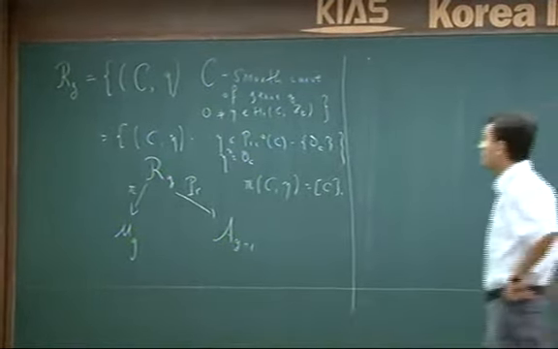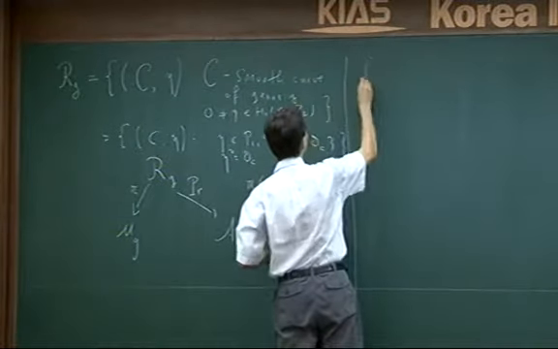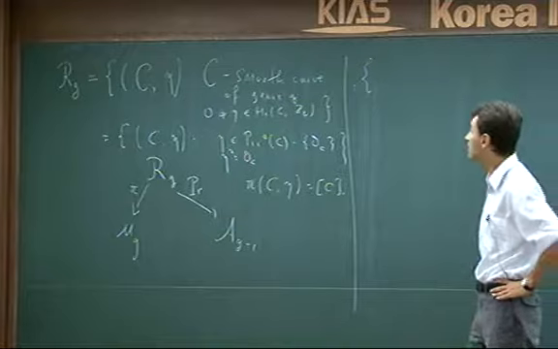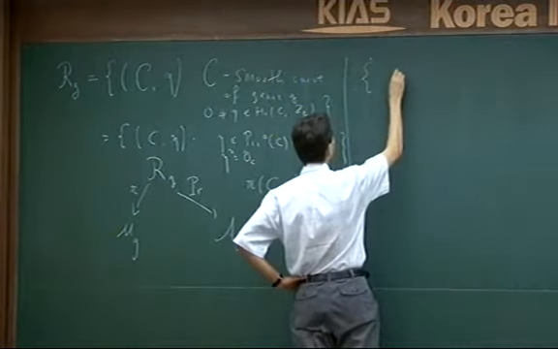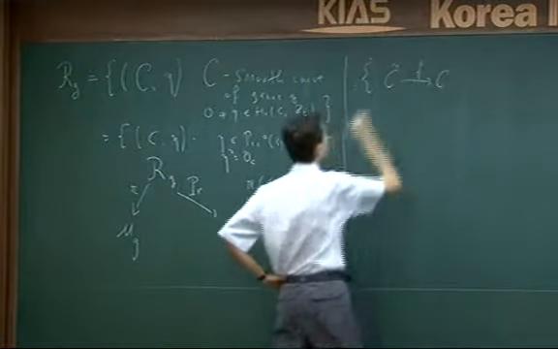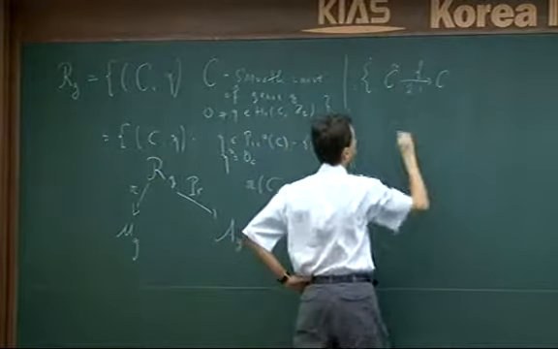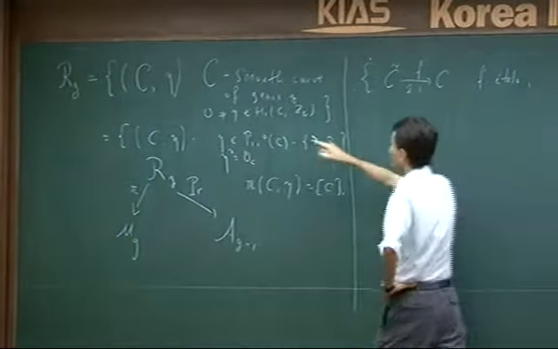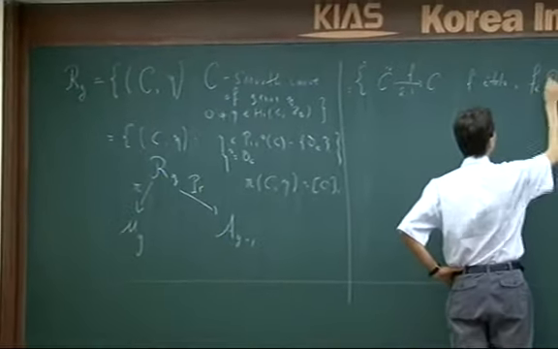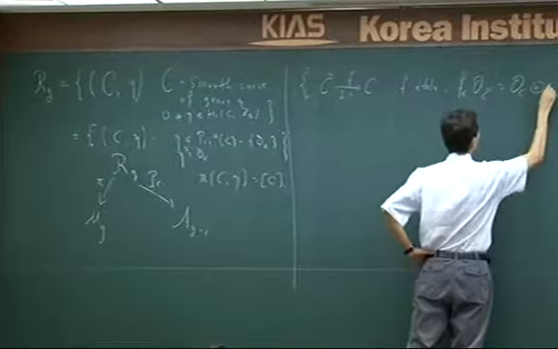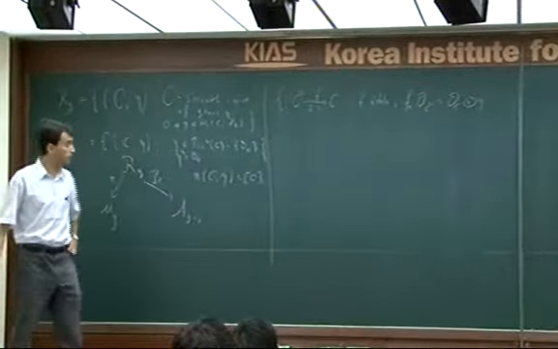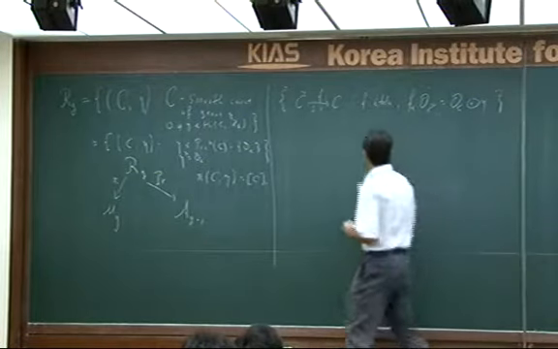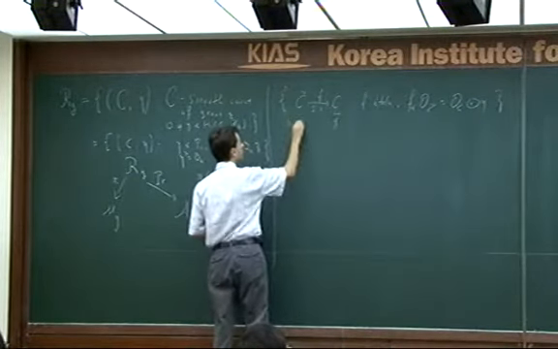So what is this map? Yes, the information contained in R_g is of course the same as the information contained in an étale double cover. So I can say that R_g also parameterizes étale double covers f from C tilde to C. So f is étale 2 to 1. And of course, if you have such a double cover, you can recover the point of order 2 in the Jacobian just by pushing forward the structure sheaf of C tilde. This splits as O_C plus a line bundle, and this line bundle is exactly this point of order 2. So these are étale double covers. And in that case, the curve C has genus g, and the curve C tilde has genus 2g minus 1.